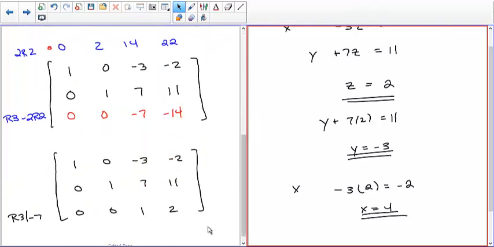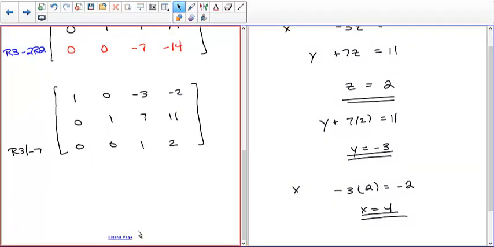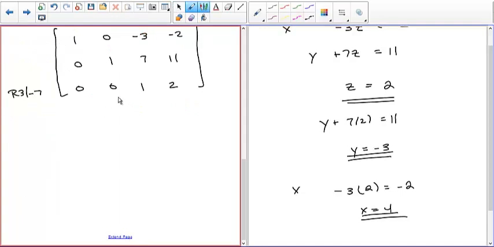Now, to do the back substitution thing, what we want to get is a 0 here and a 1 there. So you go in the opposite direction, and we leave the last row the same because that's exactly where we want it. Z equals 2. So what we're going to do is take old row 2, this is row 2 now, row 1, row 3. We're going to take old row 2 and subtract 7 times R3.